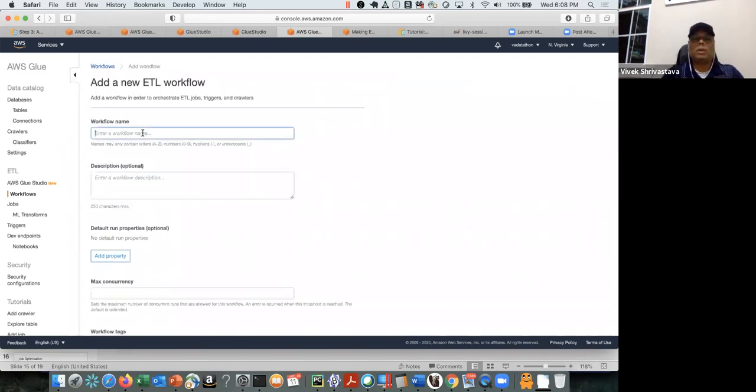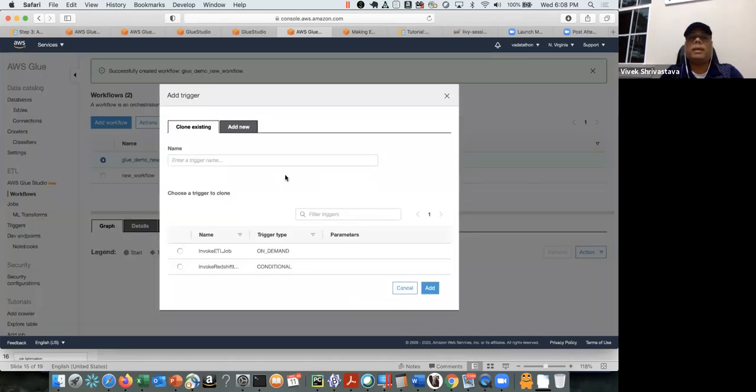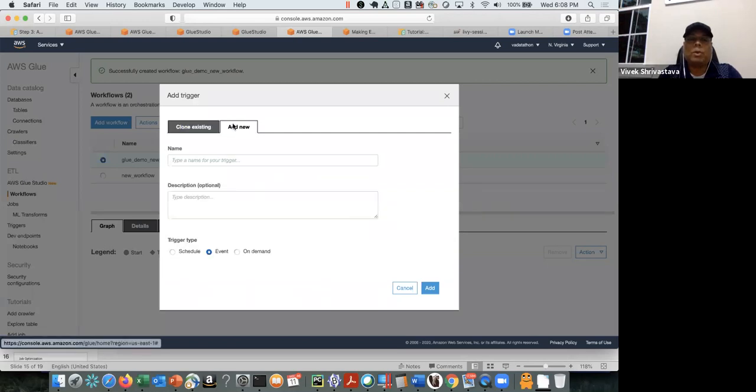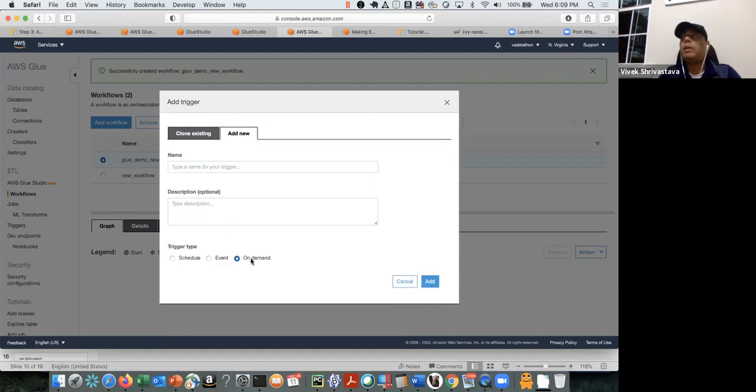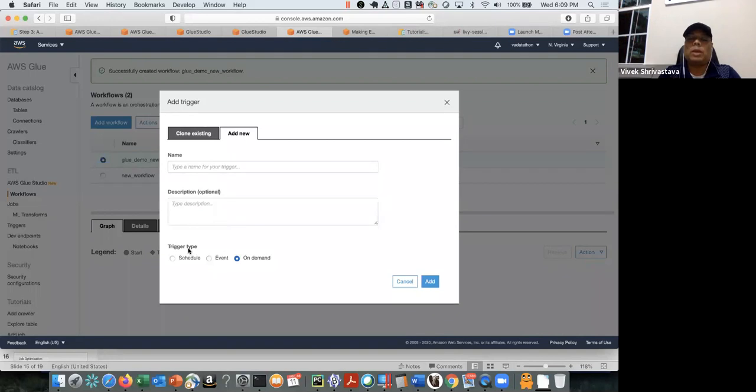So here we are going to create a new crawler demo. Now in the workflow, here is the thing: either we can say schedule, run at 5 o'clock in the morning or 9 o'clock in the morning. That's one of the options. When we say schedule, it will ask for the time when it needs to be run. On demand is like anytime when I click something. Event based is when some event happens, some job event happens, that is going to trigger it. In most operations, you can either schedule or go with on demand.